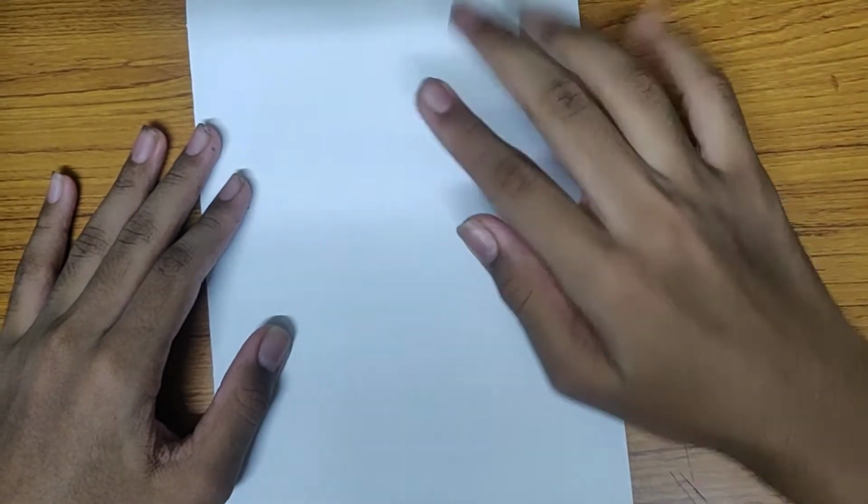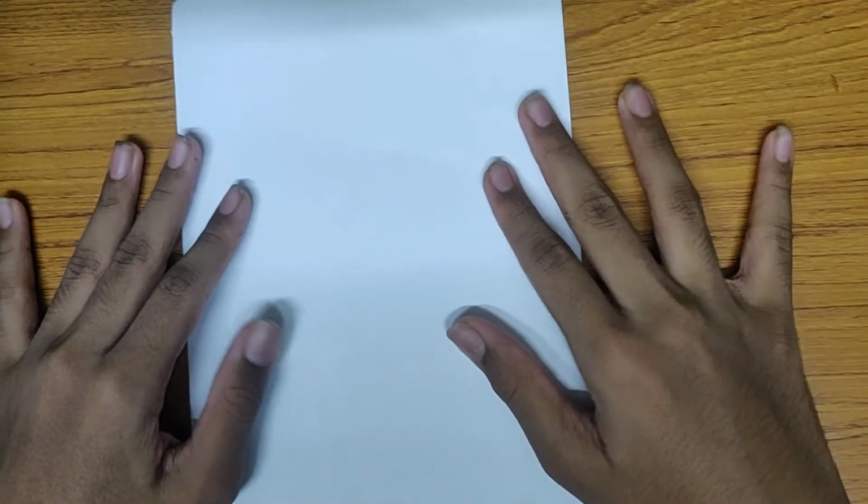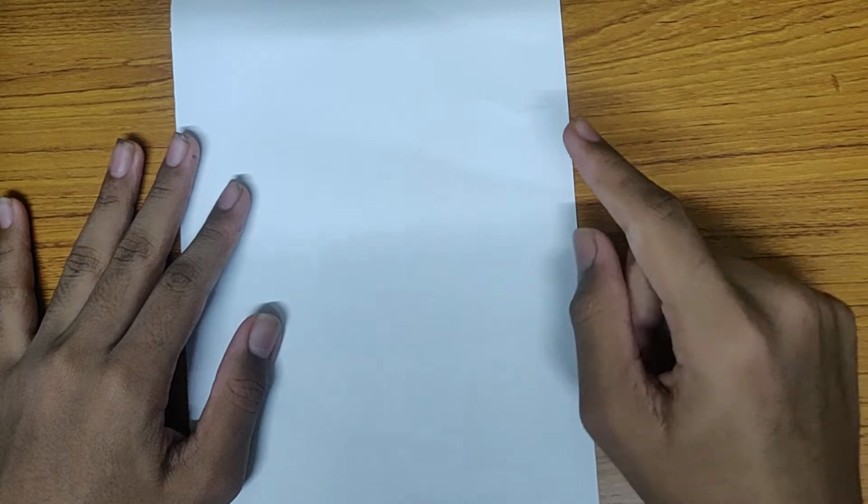So to make our DIY, we will require a sheet of paper. First things, I fold an A4 sheet into half and tear them into two pieces. The first half, and preserve the second half for later because we will require it.